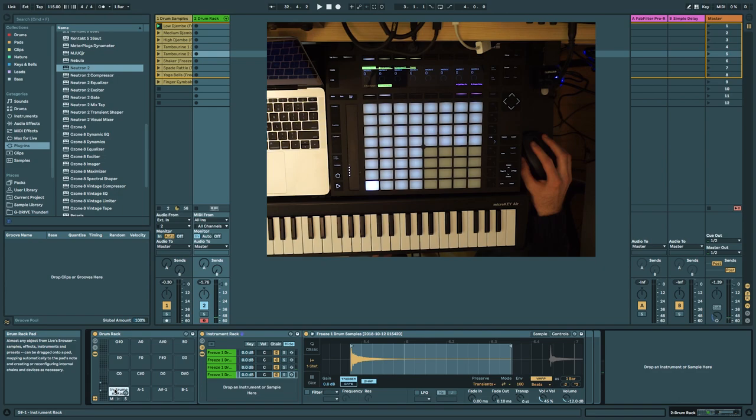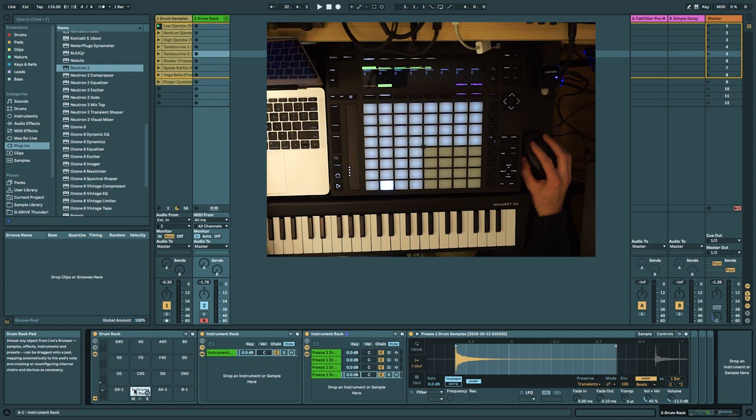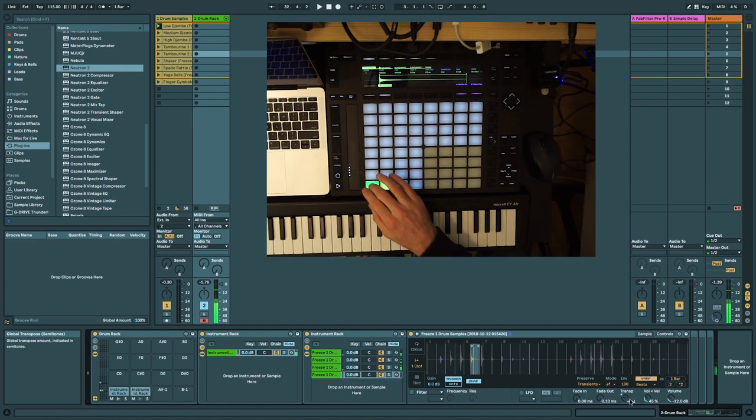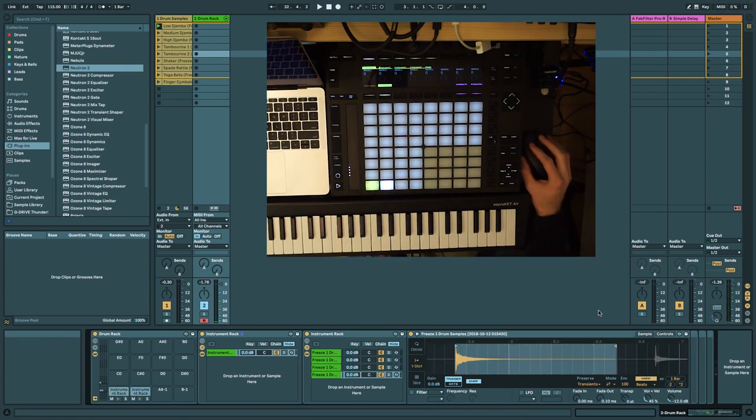Now, I want to duplicate this because I'm actually going to create 2 drums out of each drum of different pitches. So I'm going to go to these 4 samples I have here. I'm going to transpose this down. Let's try doing 6 steps down. Yeah, that sounds good. We are well on our way.